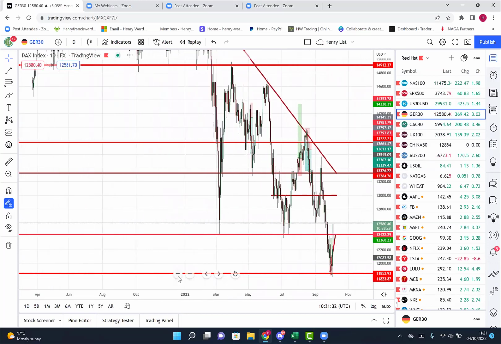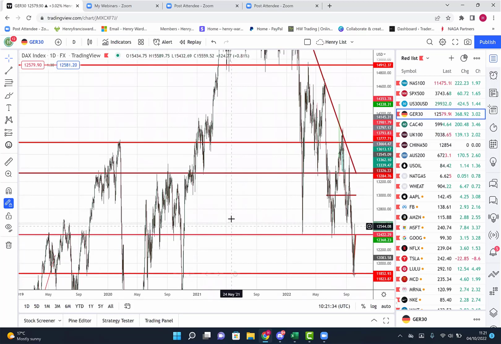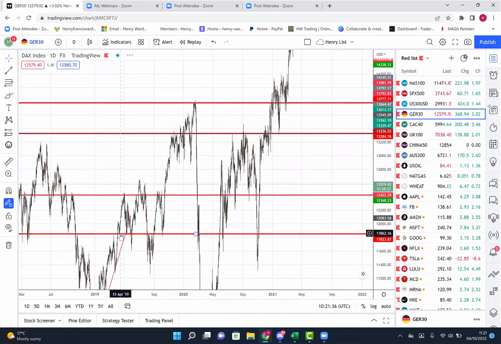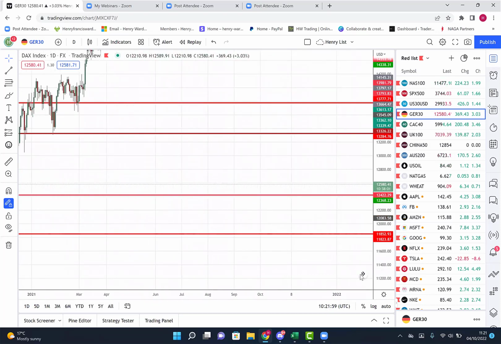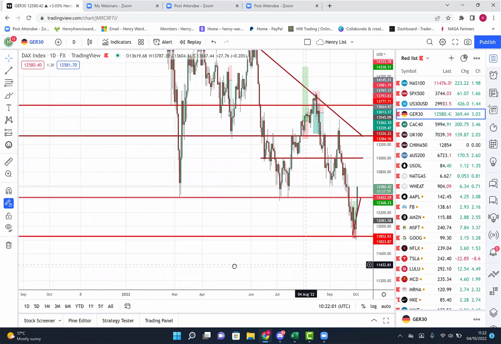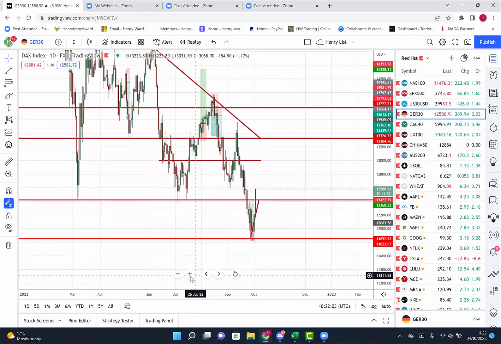So we talked about this one here, bouncing off this level. Again, it's a historic level. Recently it has smashed through it, but historically this level has been pretty decent. If I remember right, there's about 7 or 8 touches. There's 1, 2, 3, 4, 5, 6 there, 6 in just this screen here. But yes, it has historically broken it as well. So this is a softer level, but it has come back down into that very, very same area.